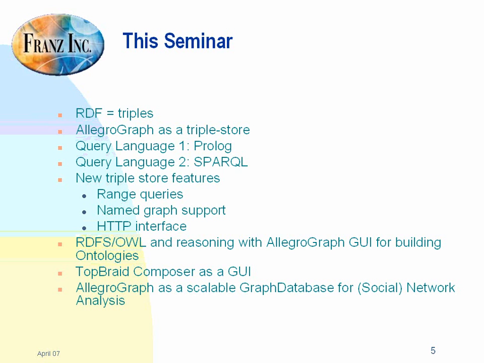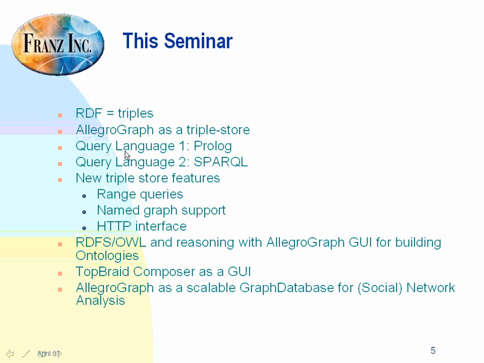But that's all I'm going to say about the general semantic thing. Most of the rest of what I'll talk about will be very detailed and technical. First, I will explain a little bit about what RDF is, and that RDF is nothing more than a way to serialize old-fashioned semantic networks. I will show you the basics of AllegroGraph, and then within AllegroGraph we have two retrieval mechanisms. One is Prolog, and the other is the standard SPARQL, and I will give detailed demos of both of them.